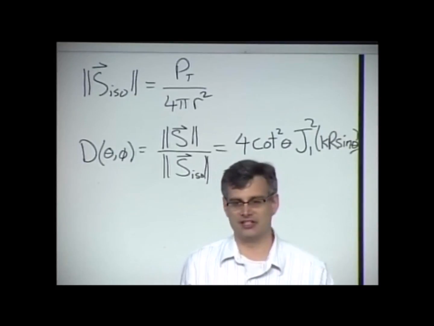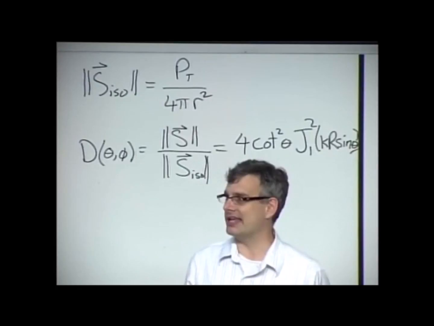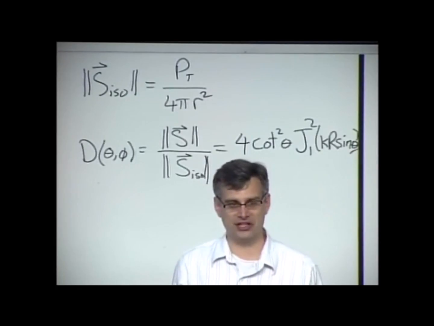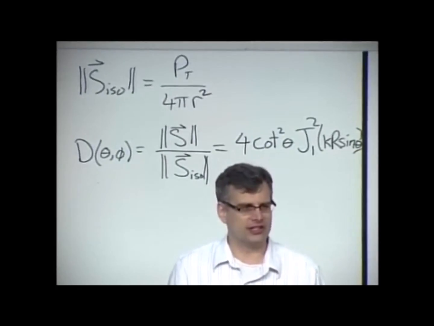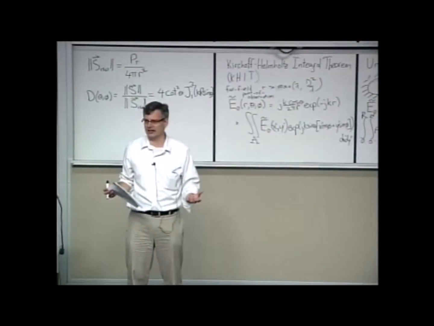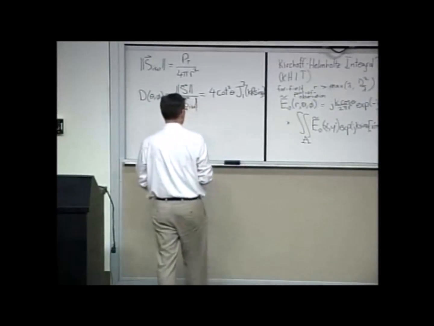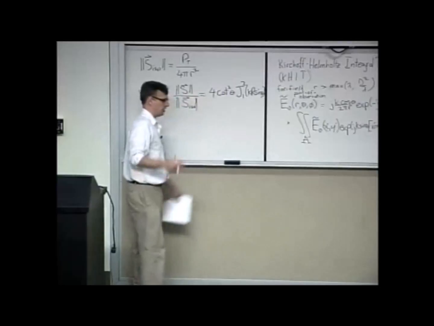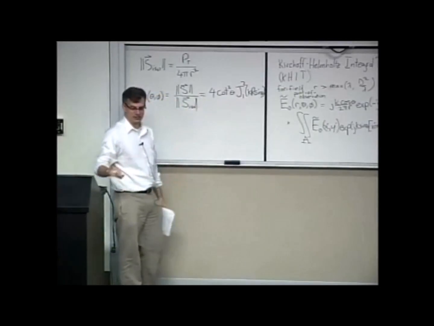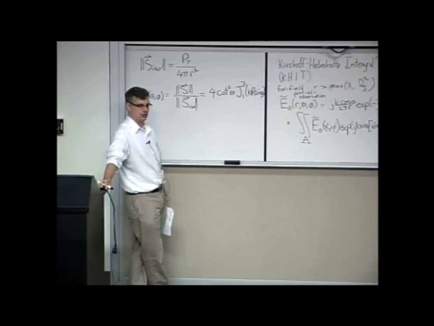Now, when we talk about realistic dishes, we know you can never get 100% realism. In fact, I'll categorize all of the losses that you can experience and what you should really expect for a dish antenna. Probably aperture efficiencies closer to 60% to 80%, 90% if you pour a ton of engineering into it. But this is basically our directivity and a good approximation of a gain for an ideal circular aperture.